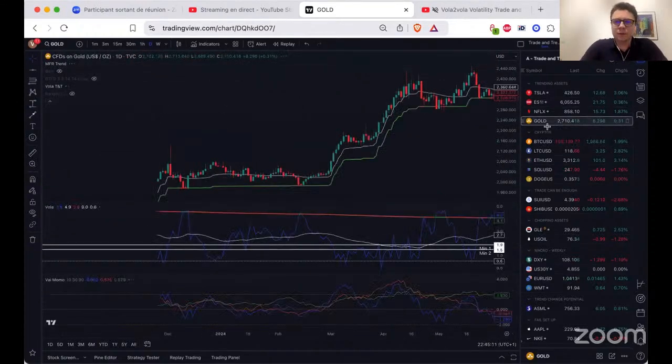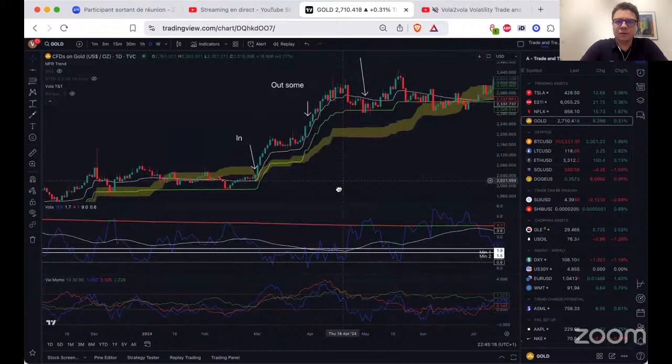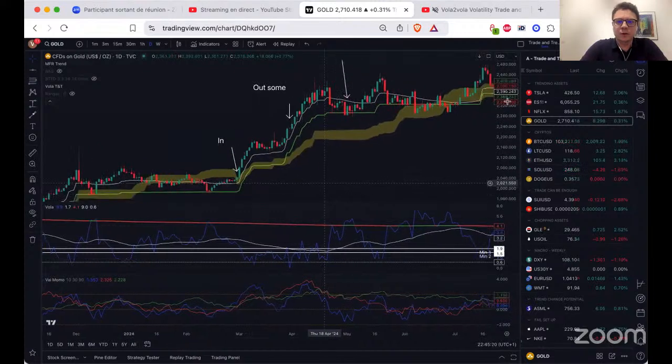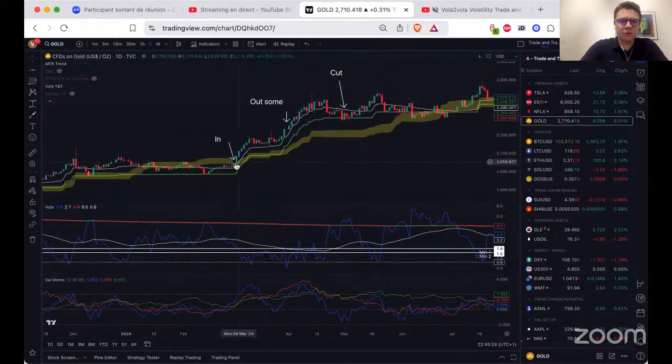Okay, let's go to gold. Then we're going to go with crypto, and you're going to see it's absolutely insane. So gold, for instance, that was one beautiful move here. That was the entry here. Same setup. You have trade going down, volatility crashing. It's reclaiming the MFR trend. So again, you are improving your odds. This is where you buy some. Then we arrive here. This is a min one.